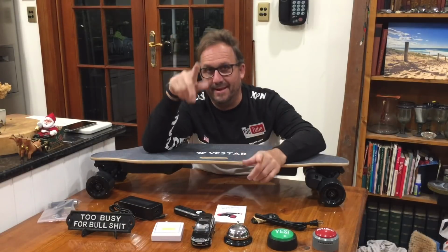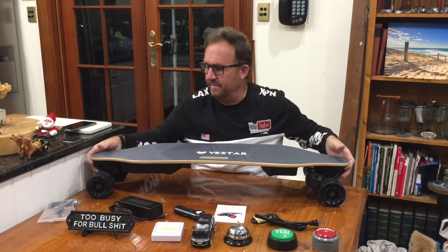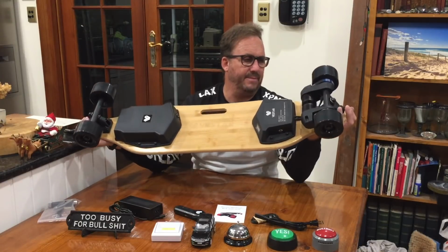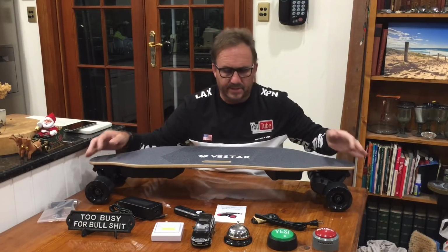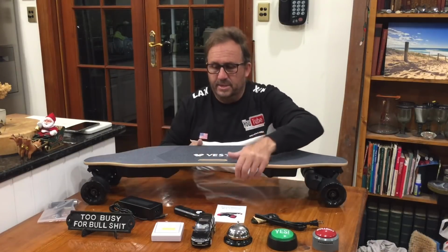As you can see, it's pretty impressive. I'm loving this thing. I like the whole feel, the refinement of it, the finish. It's gone even down to the cabling coverings, so synonymous of the top range boards out there, like the Evolves and the Booster. This is really nice. So the motors.